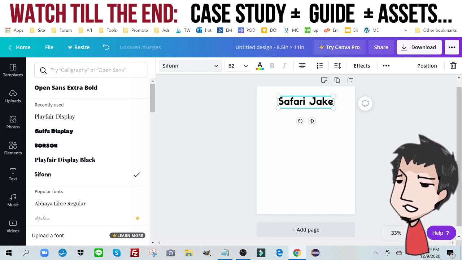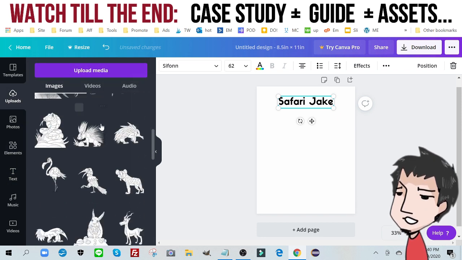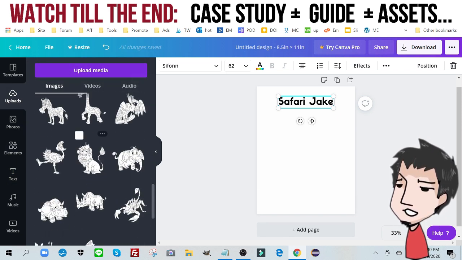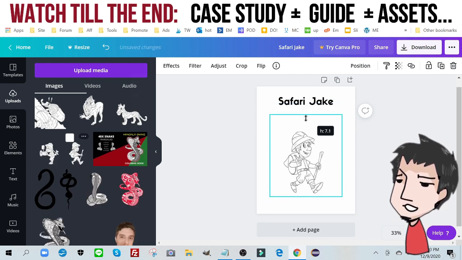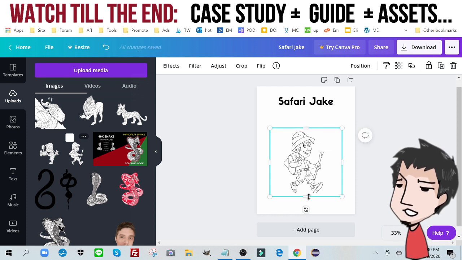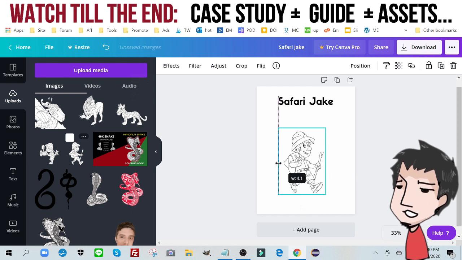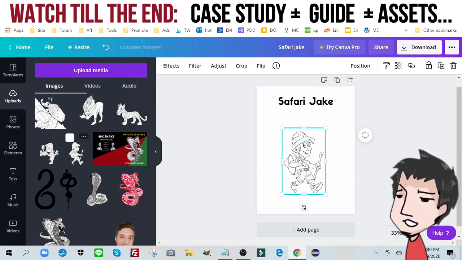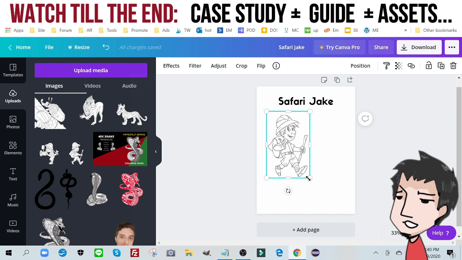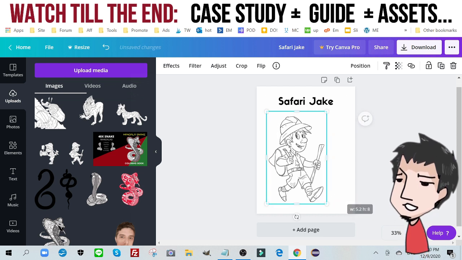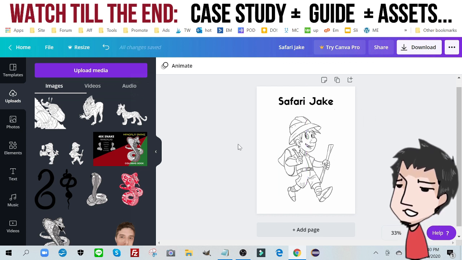Now, why on earth is it Safari Jake? Well, I'm going to jump on to my upload section here, and you can see I have all of these different elements, okay? And I'm going to choose the first one, this little guy over here. I'm going to bring it down, bring it up so that we just get as much of the image as possible. Actually the image is already set up at 8.5 by 11 inch, but I want to add this name. I want to add the text here, Safari Jake. Again, use the pink purple rectangle as a guide. Boom, like that. That's how easy it is.